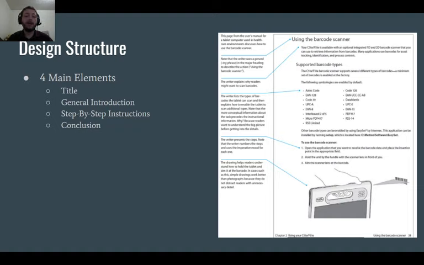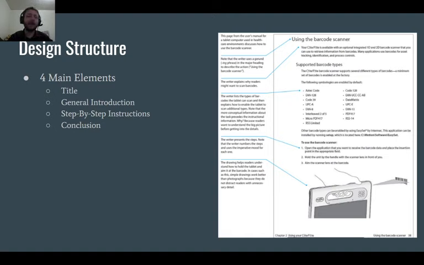Secondly is the general introduction. So right under that title, you have kind of a brief description of what you're about to embark on, the endeavor that is ahead of you, what you are going to be performing, whether it's operating or maintenance or assembling or whatever. It gives you a description of what's in store for you, just to give you an idea of kind of the time commitment or how much effort it's going to be to follow through with.